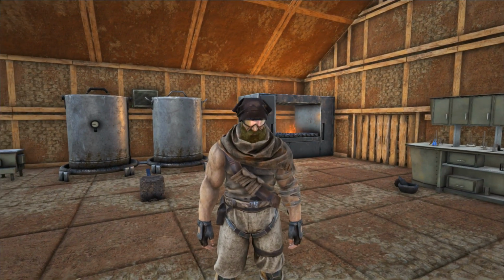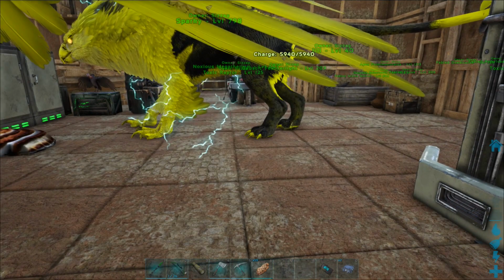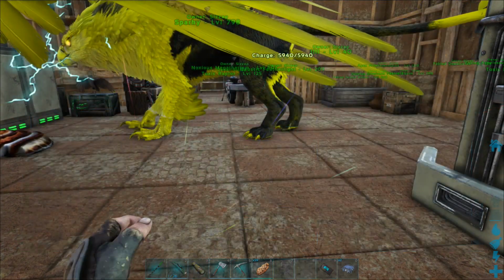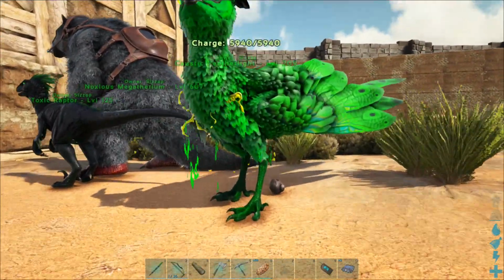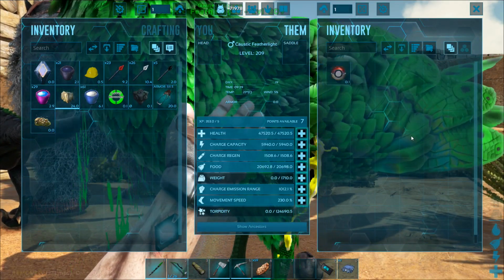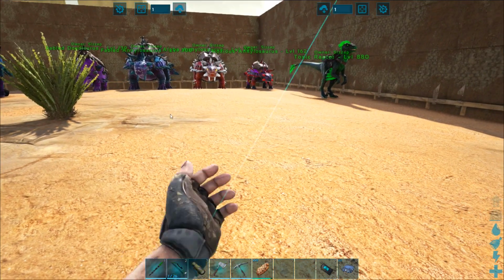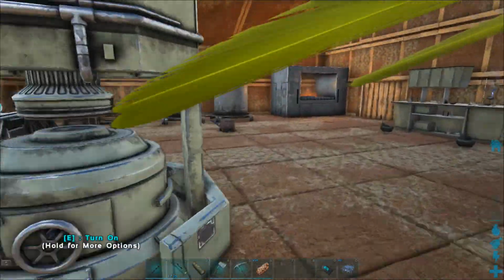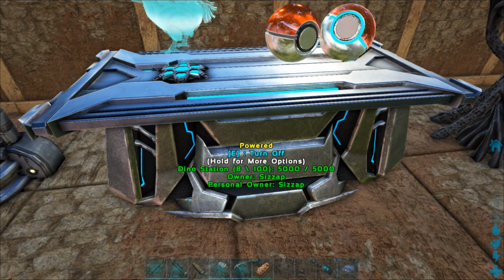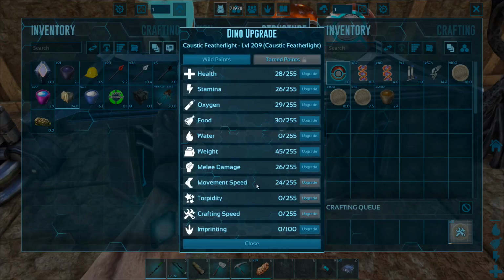Alright, looks like we got most of the stuff crafted up. So we do have our Pokeball in our inventory, I believe. Yes. We're going to do a quick test on another dino, because what I'm curious about is, if we don't have enough tokens to do all the stats we want at one time, could we go back and upgrade later?